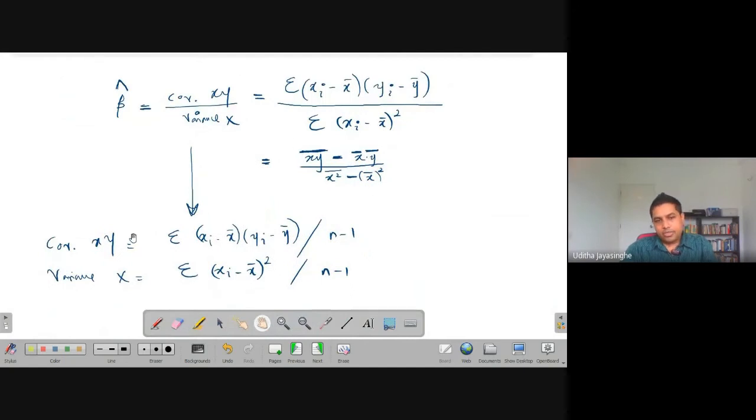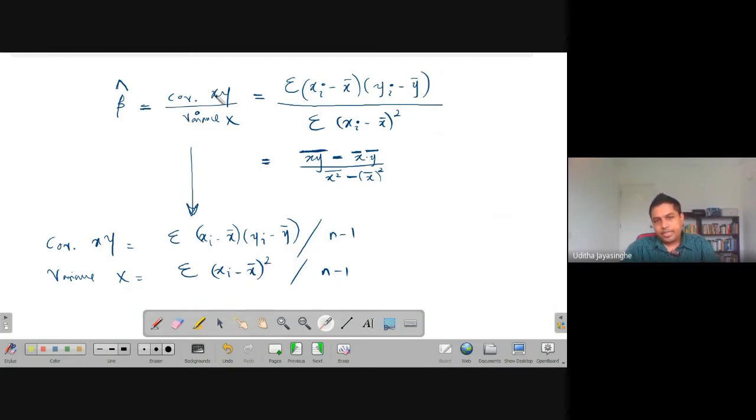Simple as this. For an x and y two variable scenario, the covariance will be calculated by this equation: xi minus x bar, and for the same individual data point, yi minus y bar. We take the summation, the sigma of these points, and divide by the sample n minus 1, or even for the population you put n, no harm. And then variance, one of the very simplest equations that we learn under variance and standard deviation: xi minus x bar, we take the square, take the sigma, divided by n minus 1.